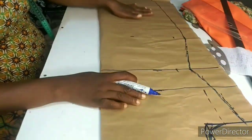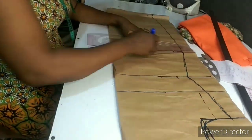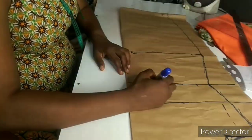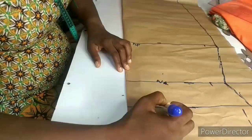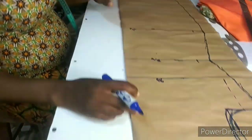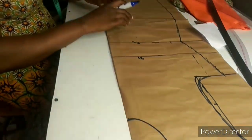So this is the measurement. This is the hip line. This is the hip line, which is the HP, waistline, WL, the under bust, which is UB, and this is the shoulder. Like I told you, know that this is just what we are going to cut out.